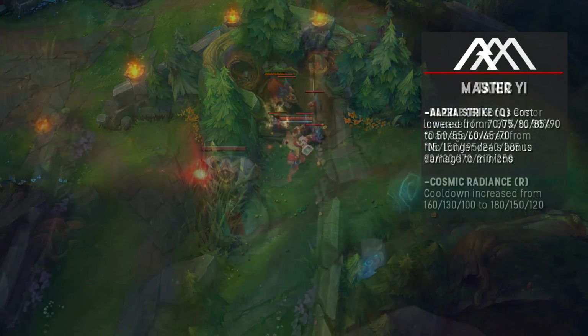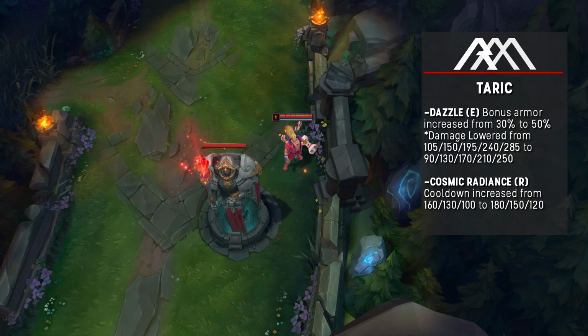The nerfs to Taric are as follows. The E ability's bonus armor has actually been increased, but the damage has been lowered, and the cooldown on his ultimate has also been increased.